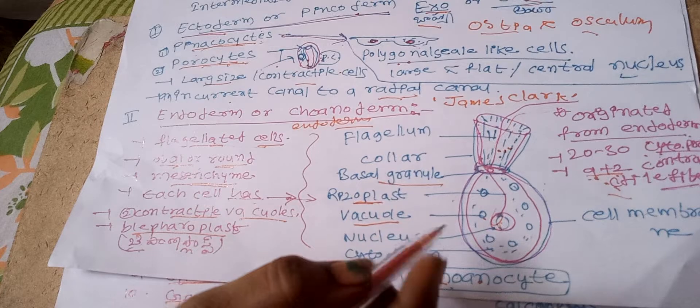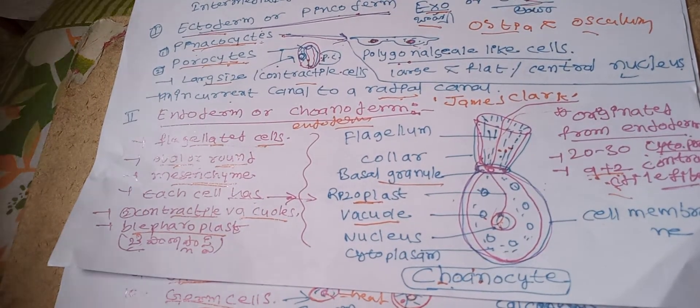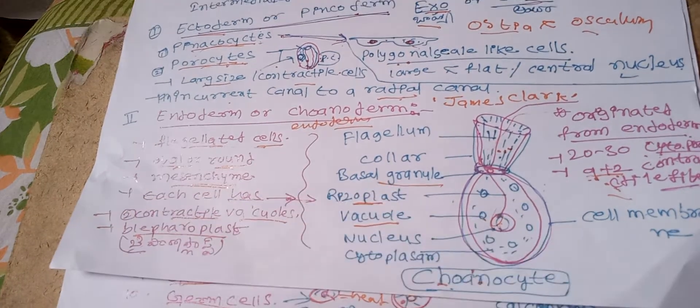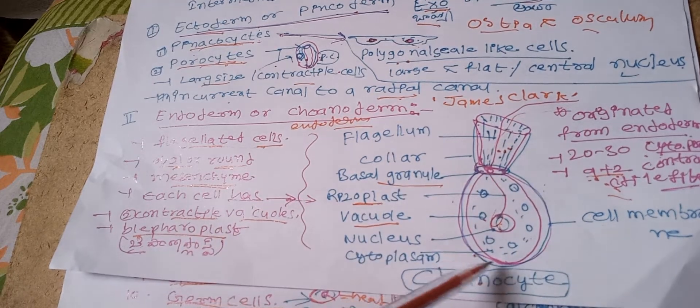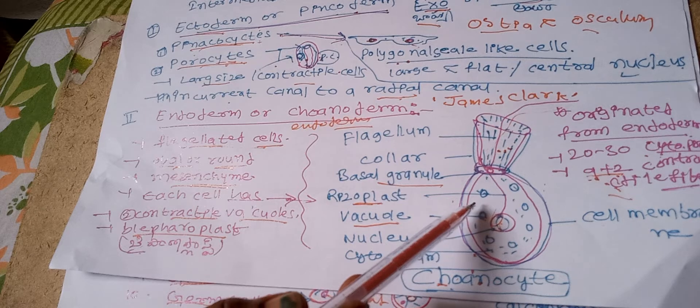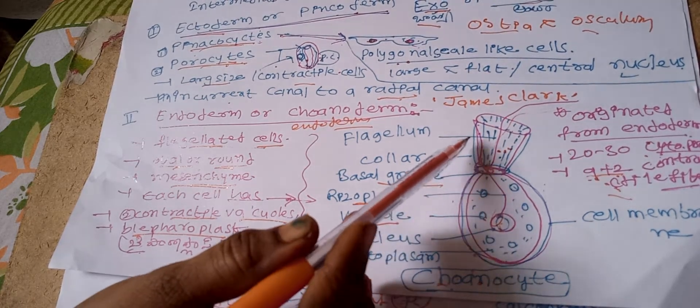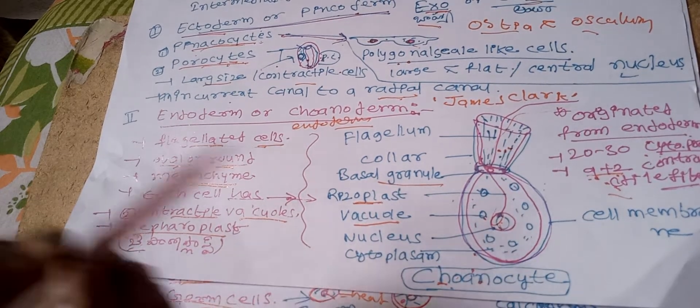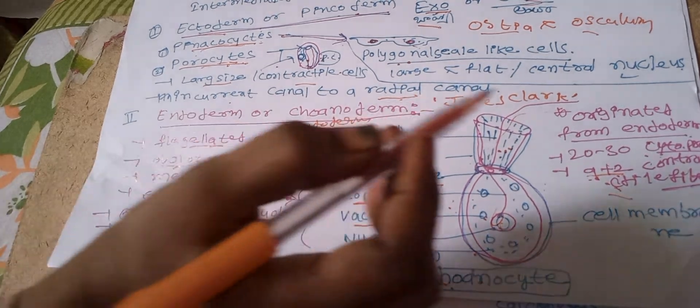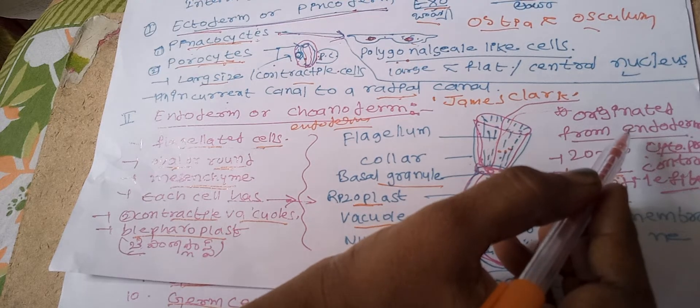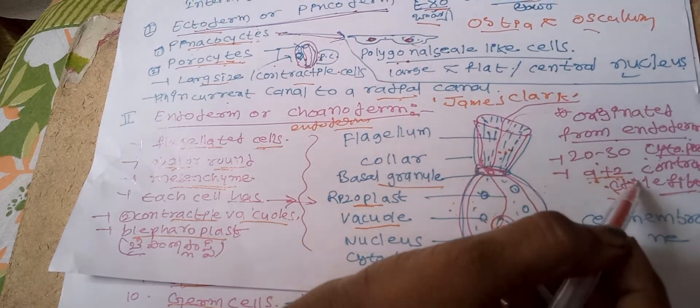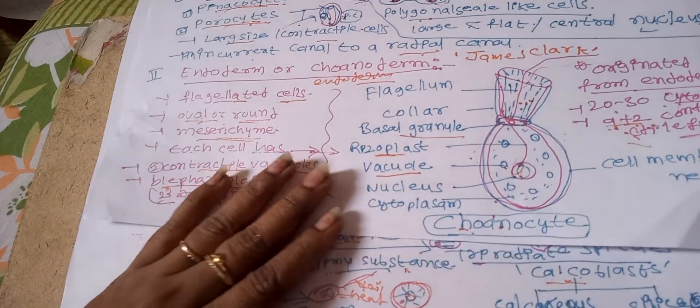Blepharoplast: Flagellum is stiff toward base and soft toward the tip. The flagellum helps drive the water current since the choanocytes are positioned in the radial canal. These cells originated from endoderm. Electron microscope studies in the choanocytes or flagellated cells revealed the presence of intracellular organelles such as mitochondria, Golgi, ribosomes, endoplasmic reticulum, etc. Choanocytes or flagellated cell structure: cell membrane, outer and inner nuclear membrane, and two vacuoles. These are rhizoplast, basal granule, collar cells, flagellum, cytoplasm, blepharoplast, and two contractile vacuoles each cell has. Next, 2230 cytoplasmic processes or microvilli, tentacles which are capable of contractions. The flagellum consists of 9 plus 2 counter-optical fibers in collar cells.